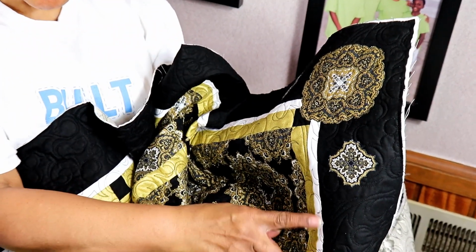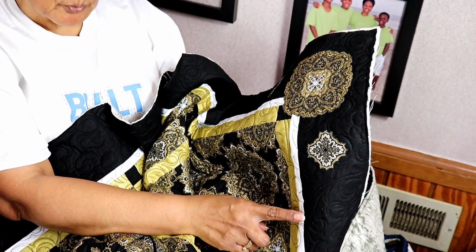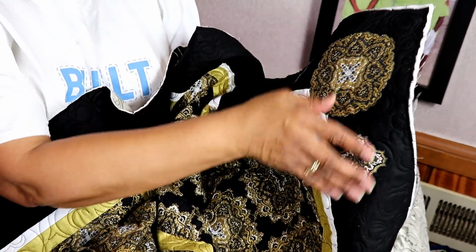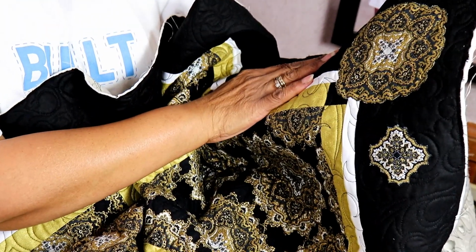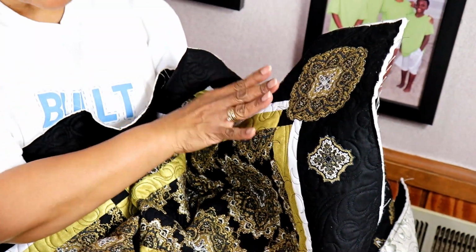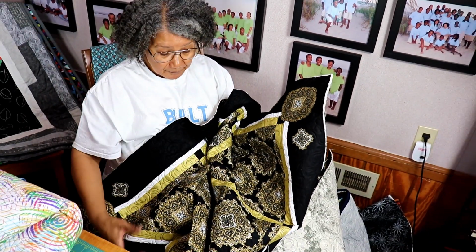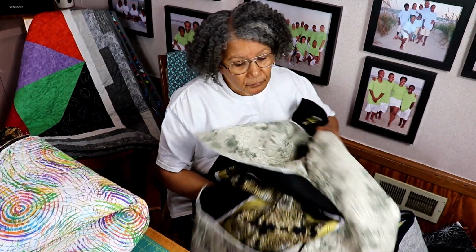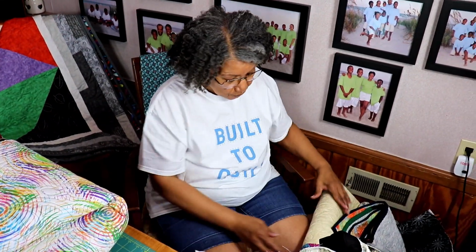I have an inner border. Of course, I told you I always have an inner border. The gold is sashing, the white is an inner border, and the black is the border with the enhancement at each of the 4 corners. And it's just so easy to do with all of the great products we have for applique in this day and time. Another idea for you to think about for your border of the half triangle quilt you're making.